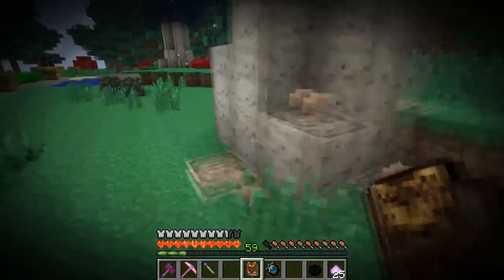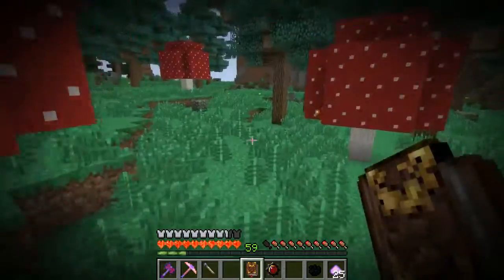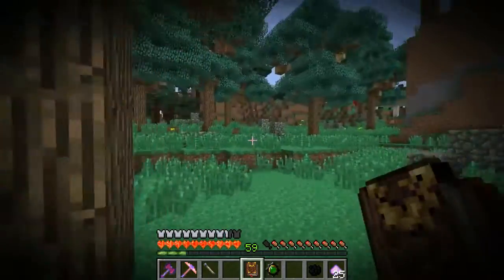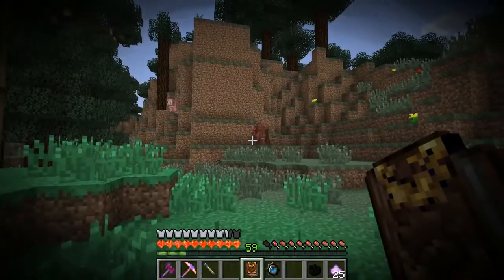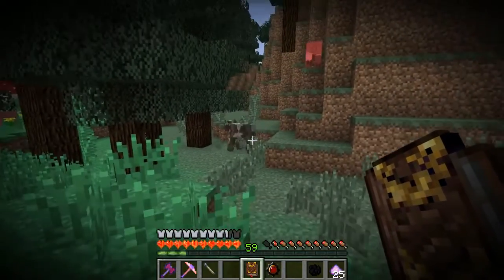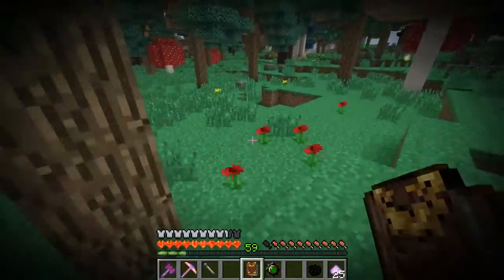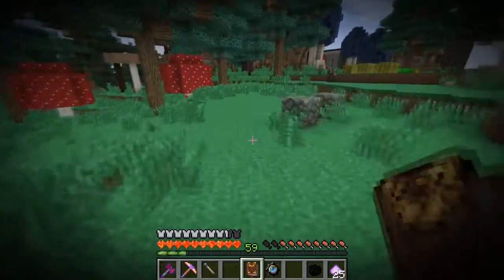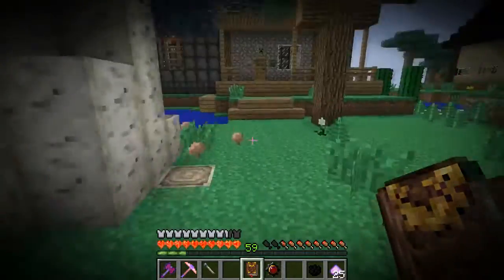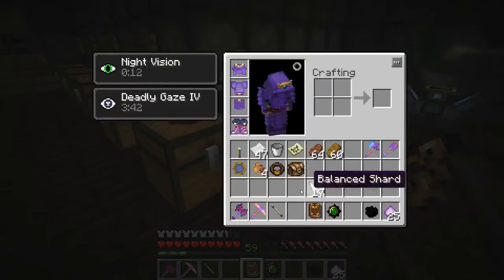So let me see here. I'm gonna go over here and find something that I don't care about. The heck? Where's all the creatures? Did I already stare them to death? Ah, here we go. So Deadly Gaze will give a damaging and wither effect to anything you look at, and it lasts quite a while. So it's pretty cool when you're out and about traveling, but it sucks when you're in your workshop and your golems, which are susceptible to it as well, are around. So I'm going to do my best not to look at my golems.